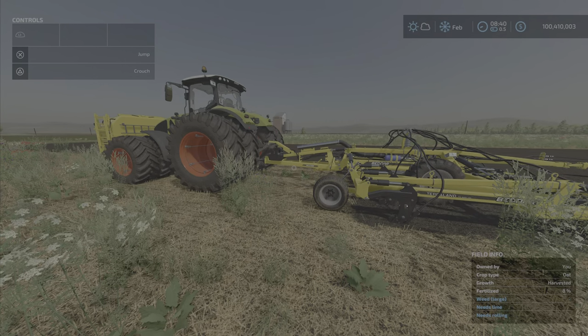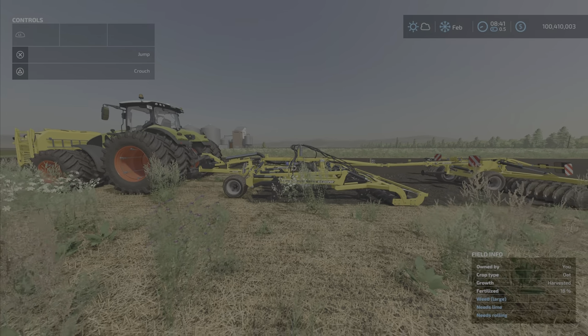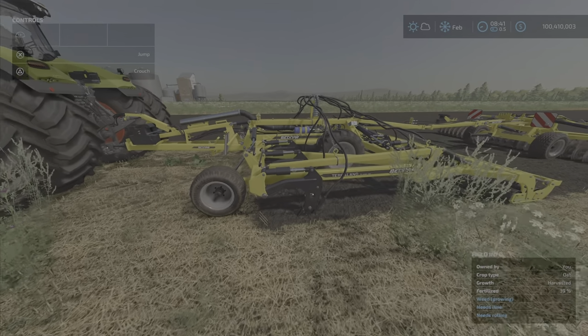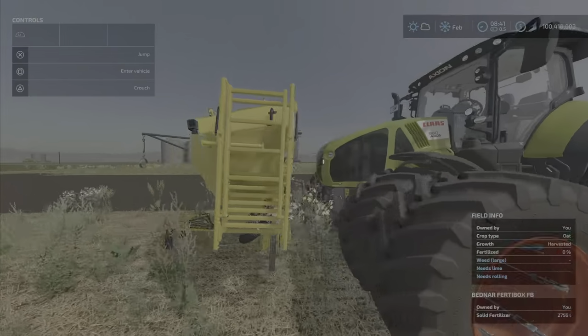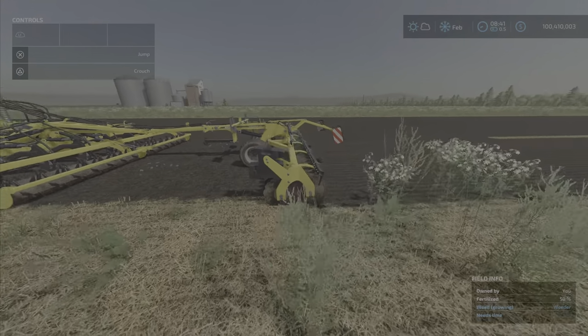That's the Bednar Terraland pack by NicoPix. 17.38 megabytes to download. It is 9 slots each for the cultivator and the subsoiler, 5 slots for the fertilizer tank, and 6 slots for the roller attachment.